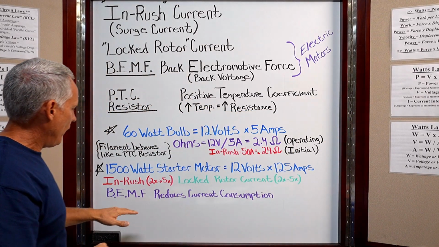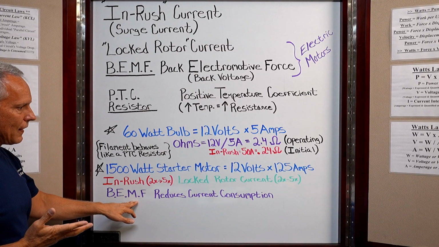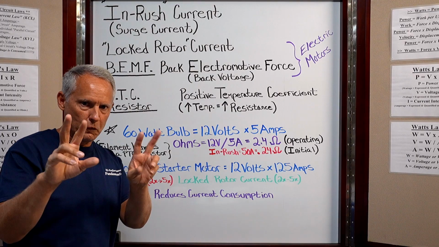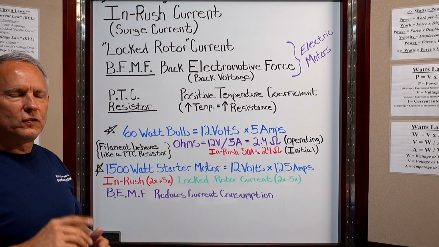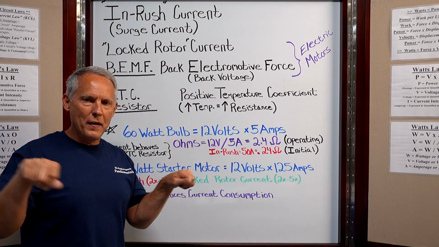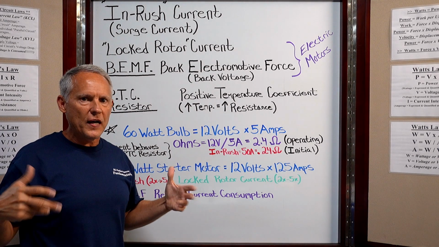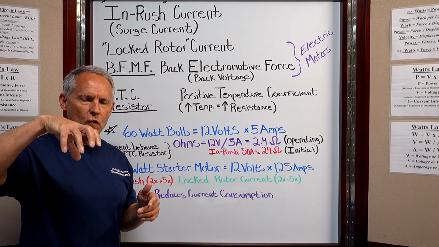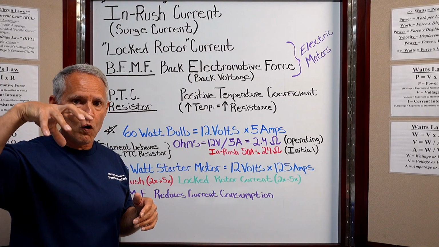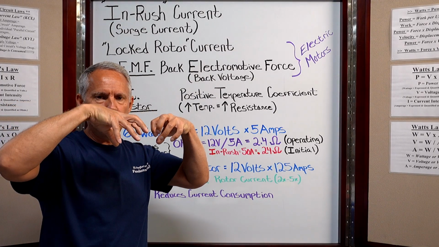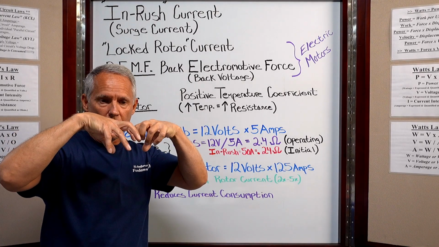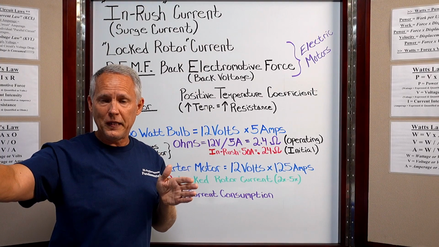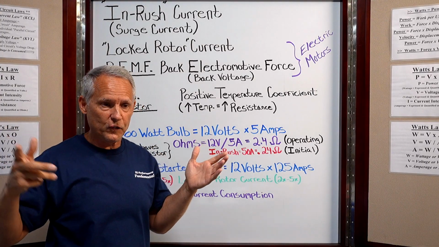In commonly referred terms, I would say it's a speed limiter. It's the reason why, when you do a bench test on a starter motor, it doesn't just go faster and faster, because as it speeds up and starts producing its own voltage and current, it starts to oppose the incoming voltage and current, and it self-regulates. At that point it basically acts as a speed limiter. That's why it doesn't just keep going faster and faster.